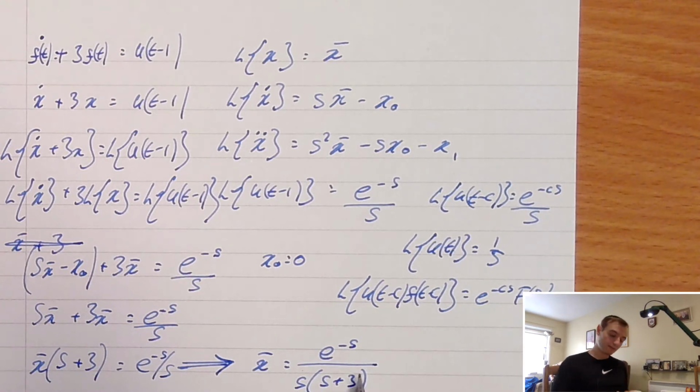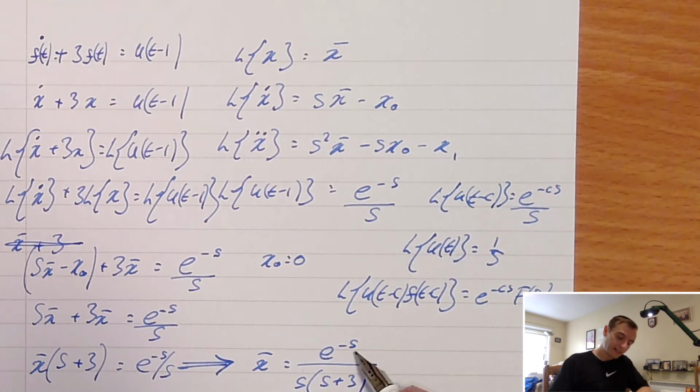Now, do you remember before, what we normally would do is find this expression, x bar, which is f of s, in terms of its partial fractions. And then once we've done that, we can easily find, hopefully, if it's recognizable, the inverse Laplace transforms of all the individual components. Since the property of linearity says that the inverse Laplace transform of all the individual components is identical to the inverse Laplace transform of the entire function, we can state that the inverse Laplace transform of x bar is the inverse Laplace transform of f of s, which is f of t. And that's how we can find f of t.